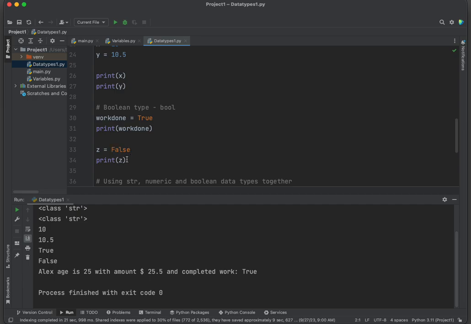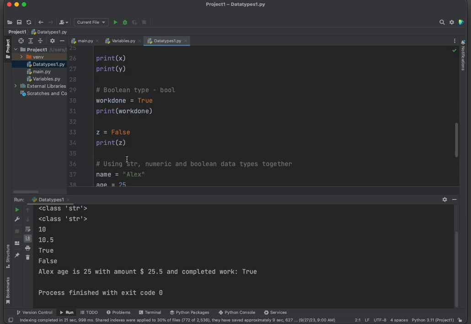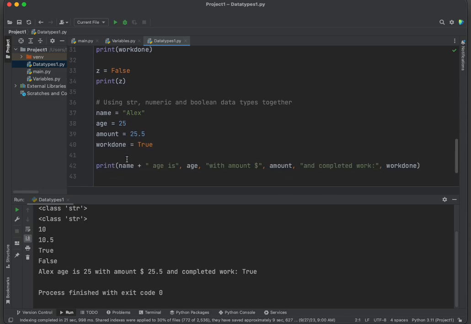Now let's look at one simple example of how to put all this together. What I have done is I created a string variable, assigned the value Alex, and then I created a numeric variable age with the integer value 25, another numeric variable amount with the decimal value 25.5, a float type, and the Boolean variable work_done with the value True.